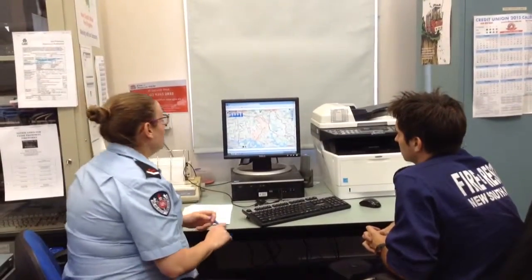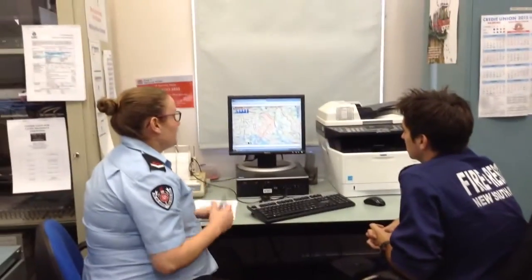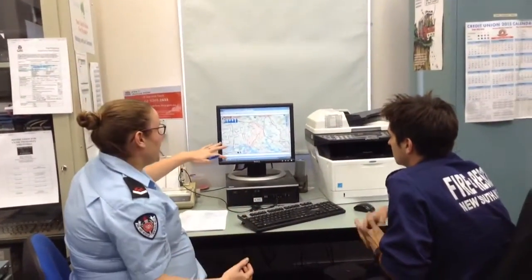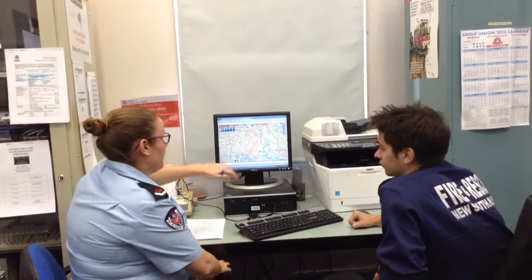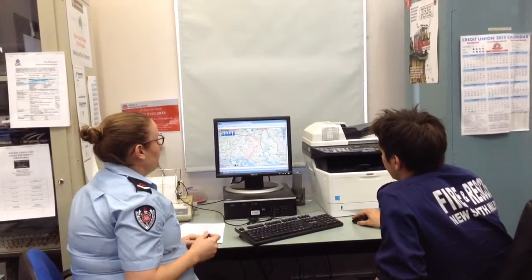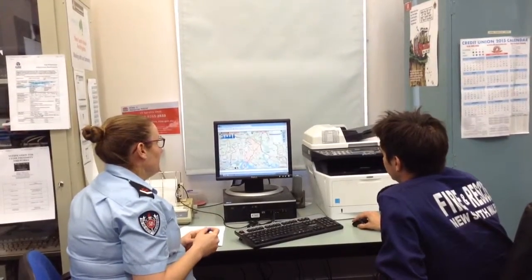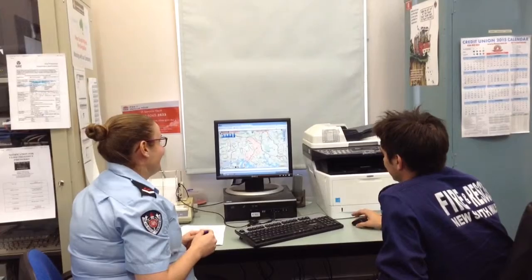So there you go. So if you wanted to look at the station boundary for a different area, you can change, or if you want to see our water or a different area, you can change it to a different station. So there's that drop down menu at the top on the right hand side. So if you want to change it to anywhere, you can click on and have a look.